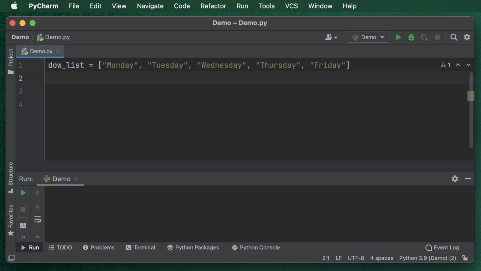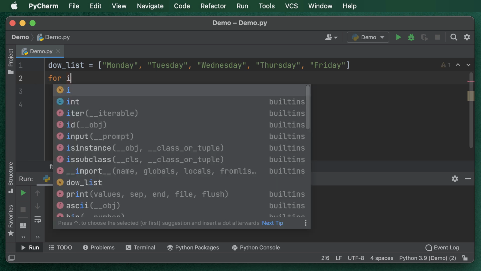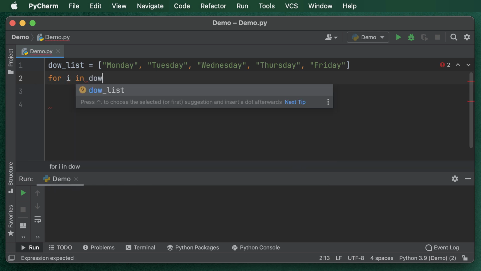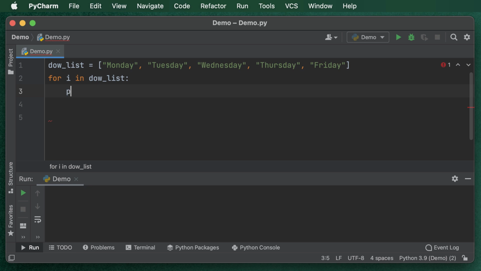A very common task with lists is to iterate or loop through the entire list and do something with each value. So we'll use our day of week list that we saw earlier. And we'll use a for loop. We'll just very simply print each element in this list.